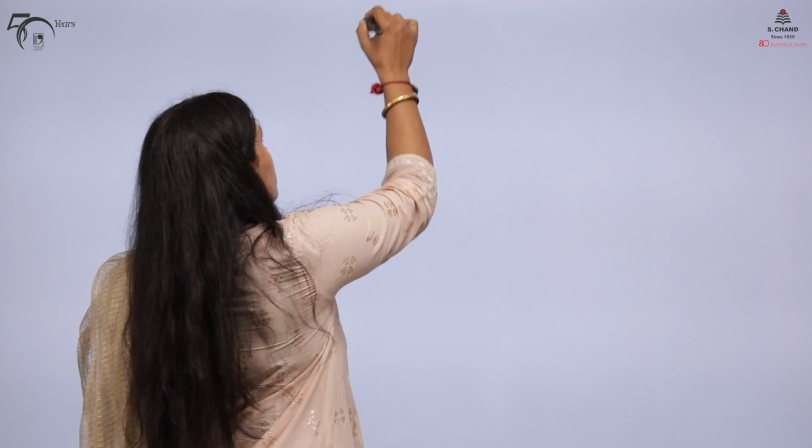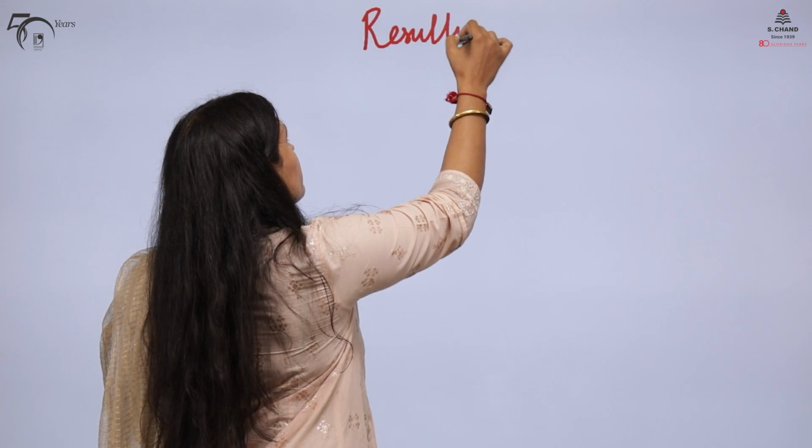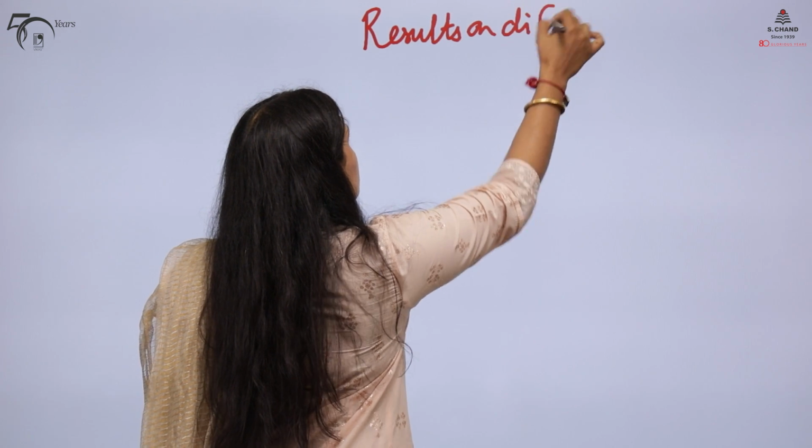Chand Academy. Before the break we studied the definition of differentiability, and the relation between differentiability and continuity. One important fact: every differentiable function is continuous but not conversely. It means a continuous function may or may not be differentiable. Examples I have already discussed before the break. Now I will start important results on differentiability.